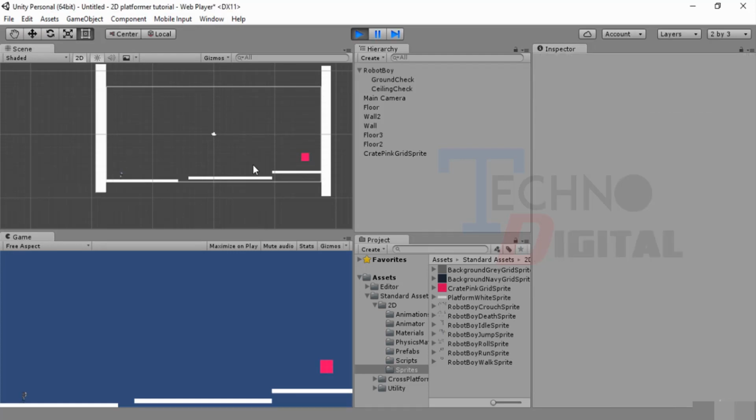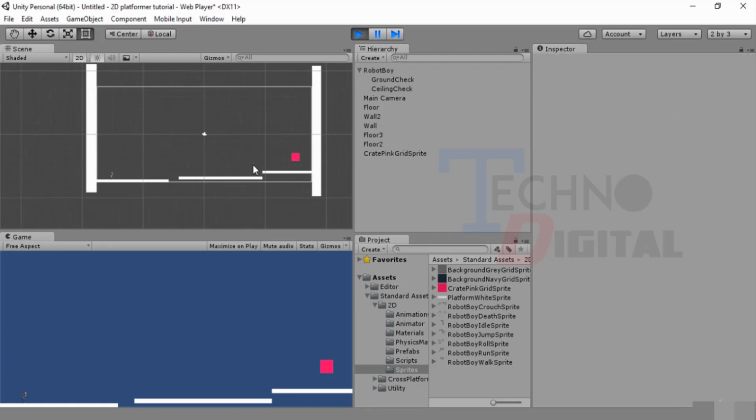So let's play this game now and see how that works. Here's the character. Let's work out how we can jump. Go to the left hand side or right hand side. I can't go to that end. Now I keep going this way. I can jump onto the platform. I can jump again. Oh, I cannot touch the box or power up because we've added the box in. It does not have any rigid body controllers, and you'll also see, because it's set at the default layer, the character is appearing behind the box.